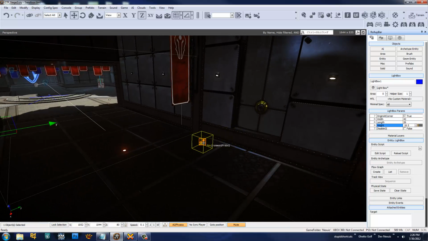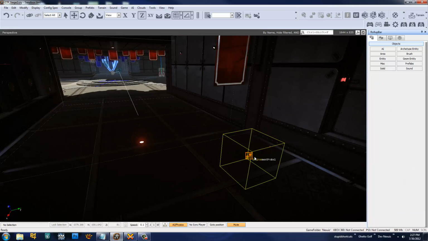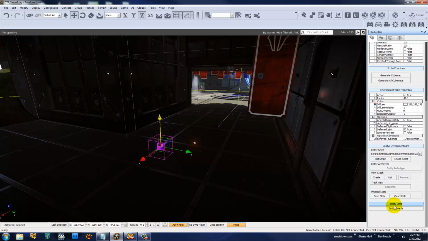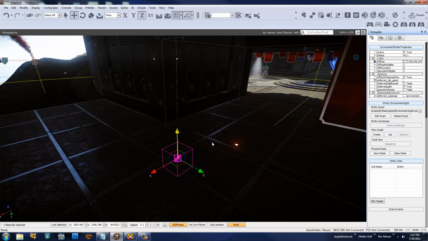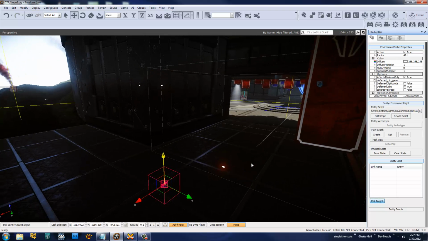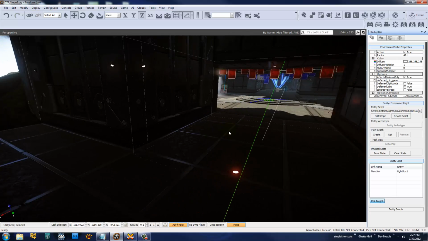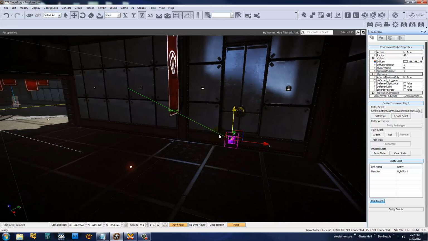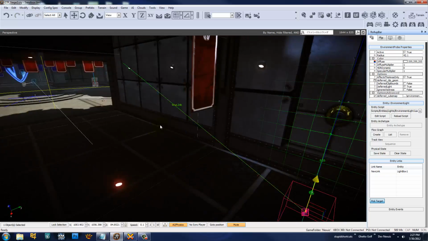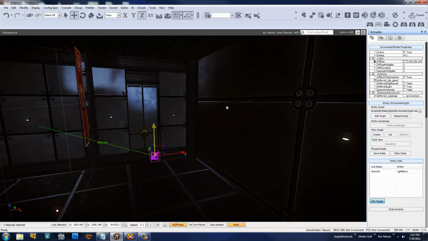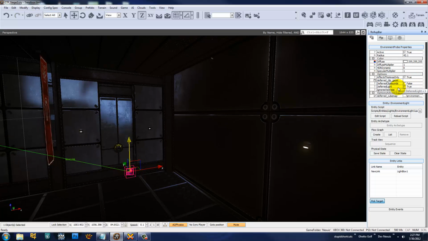I have this done. I'm going to select the environment probe, and I'm going to scroll down to the bottom where you see entity links, bring that down, press pick target, and the easiest way to do this is hold space, and you'll see this little light box 1 in the distance. I'll click that, and it will draw a green line to the origin of the light box, signifying that it is now linked to it. Initially, you'll notice that it didn't do anything, and that's because you need to reactivate the environment probe and make sure you have deferred clip bounds checked for this to happen.